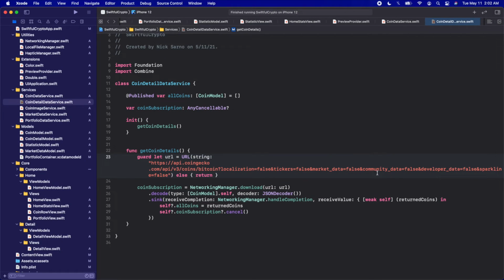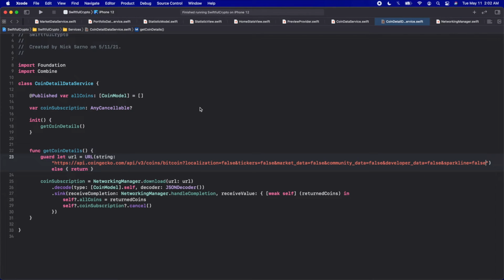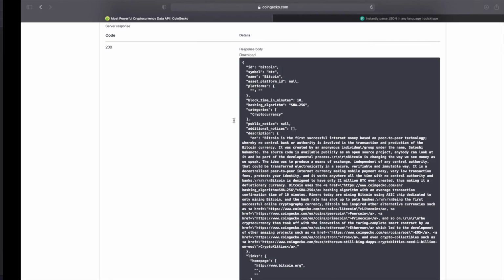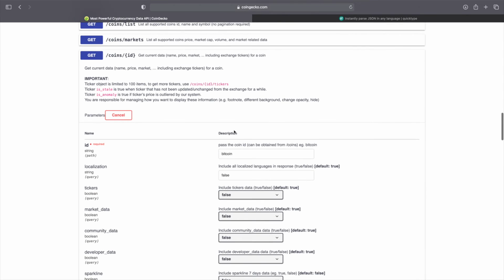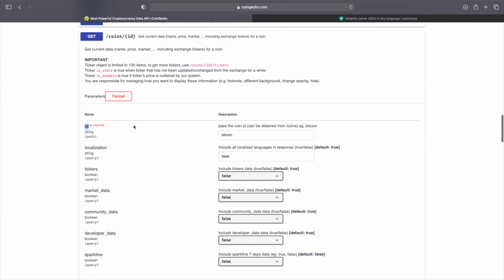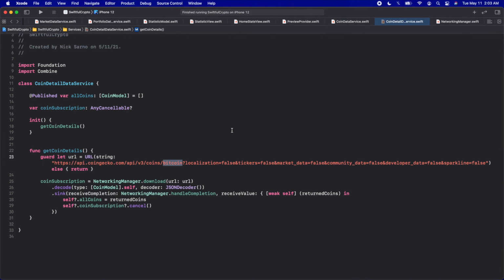It's kind of annoying that it's so long. It doesn't just fit on one line. Can I fit it on one line? Yeah, cool. So the only thing we need to point out in this URL is that we need to put the coin ID right here, because if I scroll back to the website, as you see here, we had to put in the ID when we were calling that, and that's why it says Bitcoin right now, but this is the coin ID. So when we're calling this, we need to actually input the coin ID.